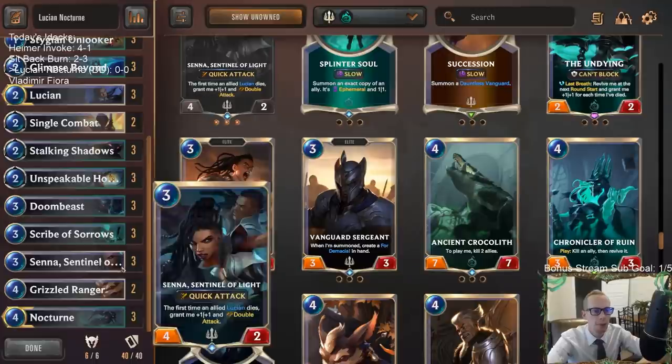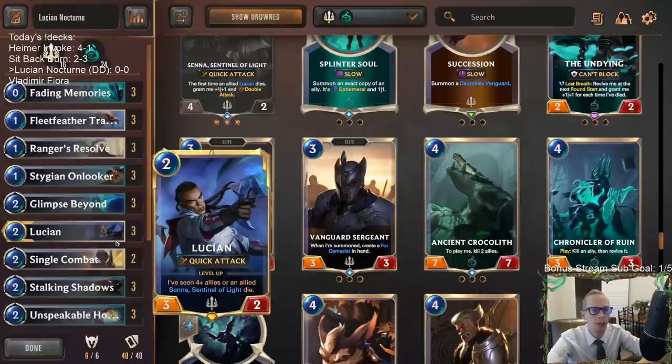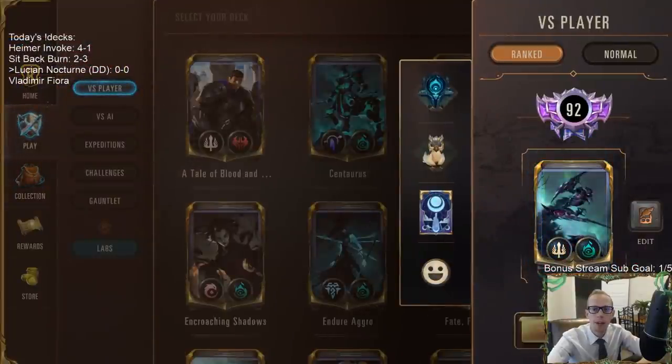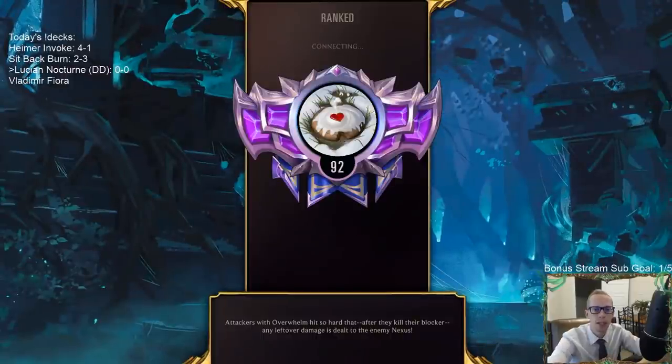But we're going to have a lot of spells, which means that whenever we're mulliganing, we're definitely going to want to look for our units. Tracker, Onlooker, Lucian, Senna. Those are going to be really important to find when we're mulliganing. So let's get to it. We're going to go play 5 games over in Ranked. Let's see how this brand new Demacia Shadow Isles deck does.